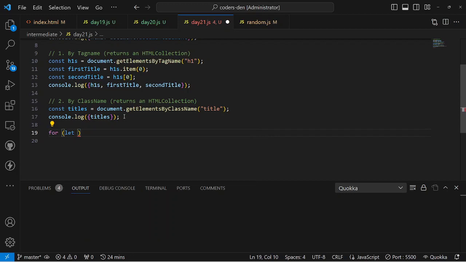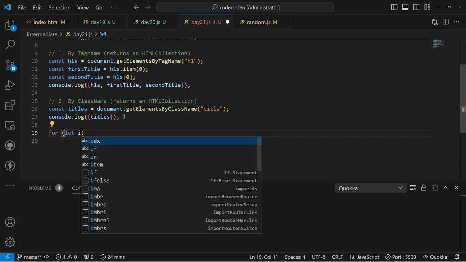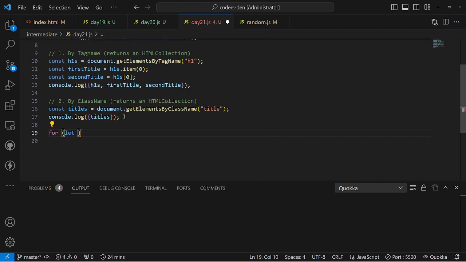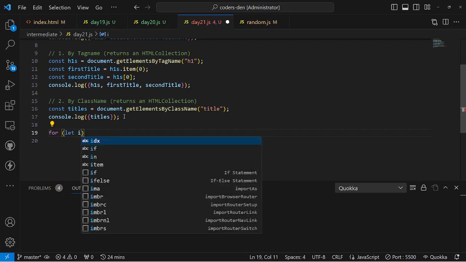So let's try a for loop and a for of loop. For and while can do very similar things, so if you already use for, no need to use while. For let i, or maybe let's say i is good because it's an index that we can use to access it.